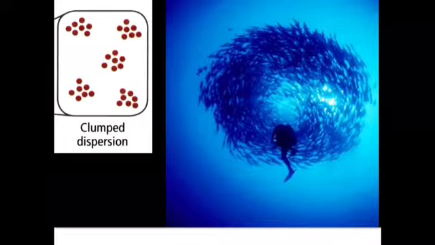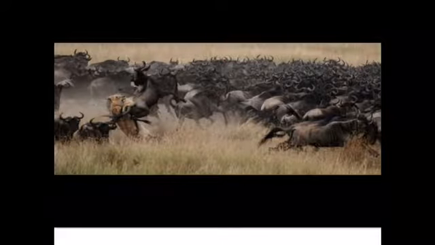Now, sometimes students wonder, wait a minute, it's not a perfect system. Animals that are in herds still get eaten, right? Like this one, all these ones running off, like, they got Carl. That one wildebeest, it's not going to work out so well for him. But realistically, if this one wildebeest had been off on its own, it probably would have been eaten a long, long time ago. Living in the herd does increase your likelihood of being safe.